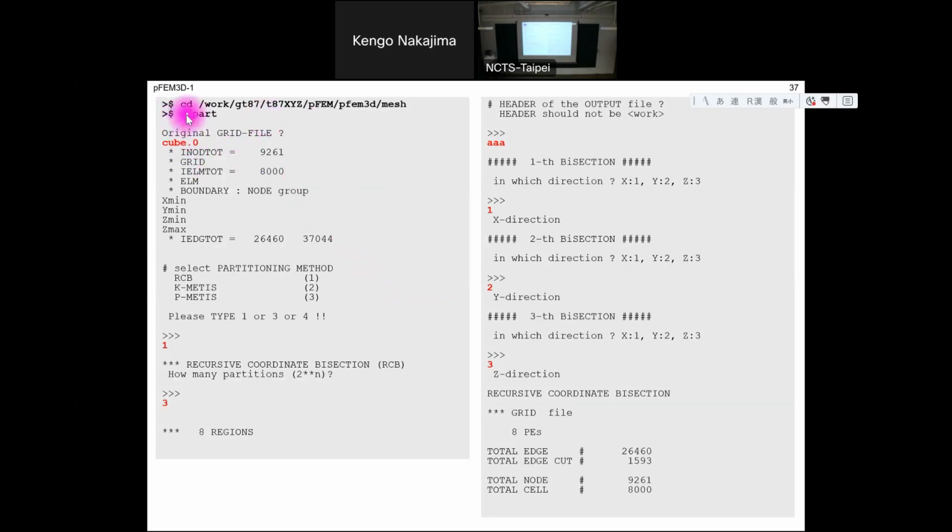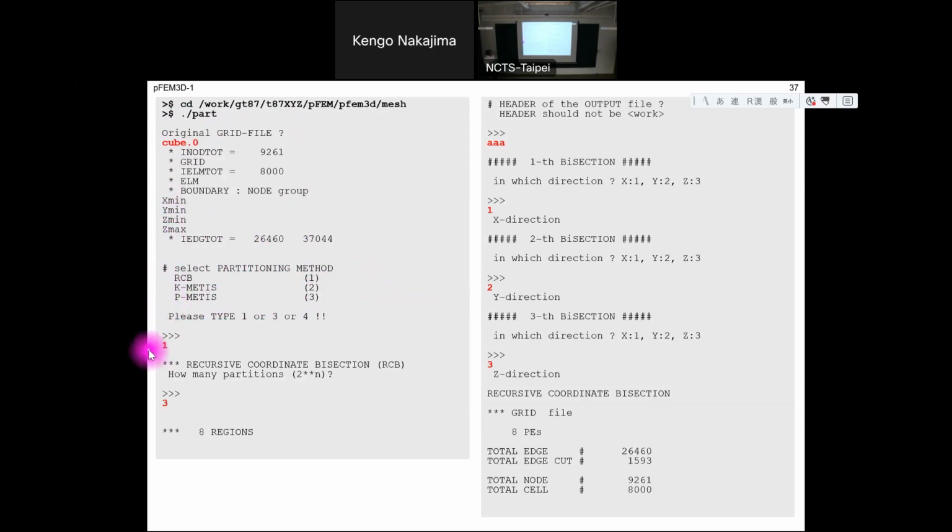Okay, so type ./part, and you are asked to input the original grid file. So it's cube.0. And they provide some information: total mesh number, total element number, group number and edge number. And you are asked to enter the method: RCB, KMetis, and PMetis.